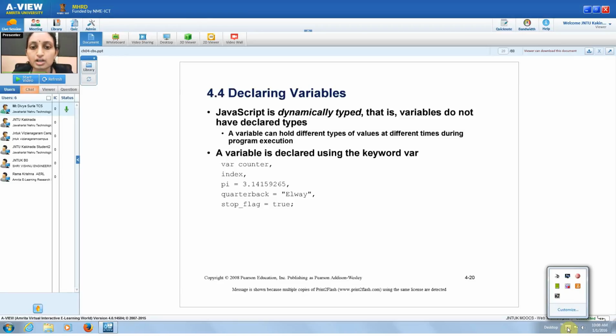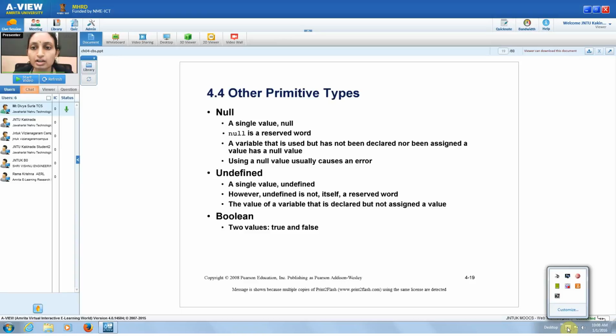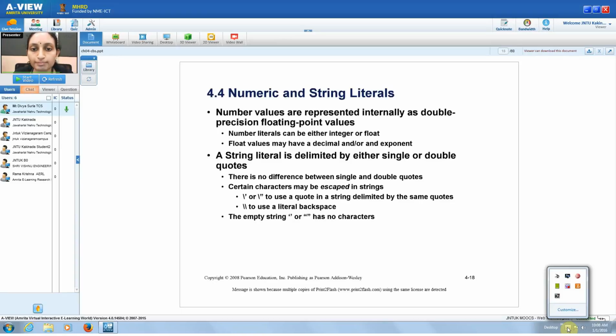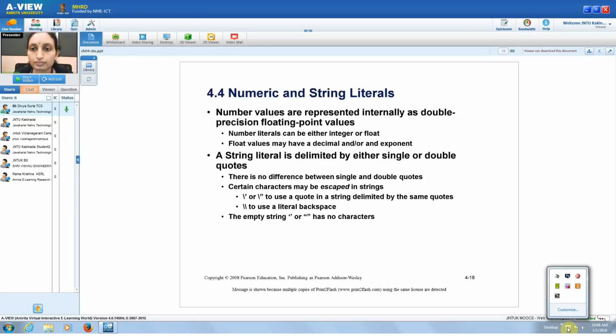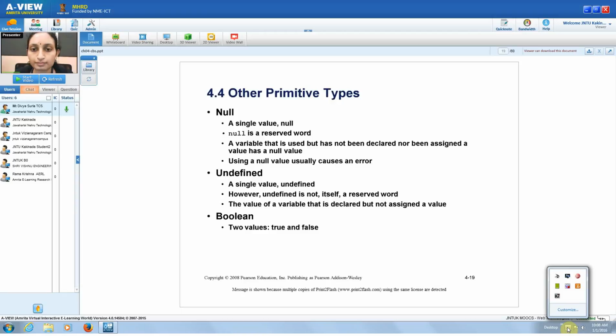Sorry for the interruption. So we have seen the number, string and boolean primitive types. Let us see how the primitive types behave. Null, undefined and boolean we have discussed.